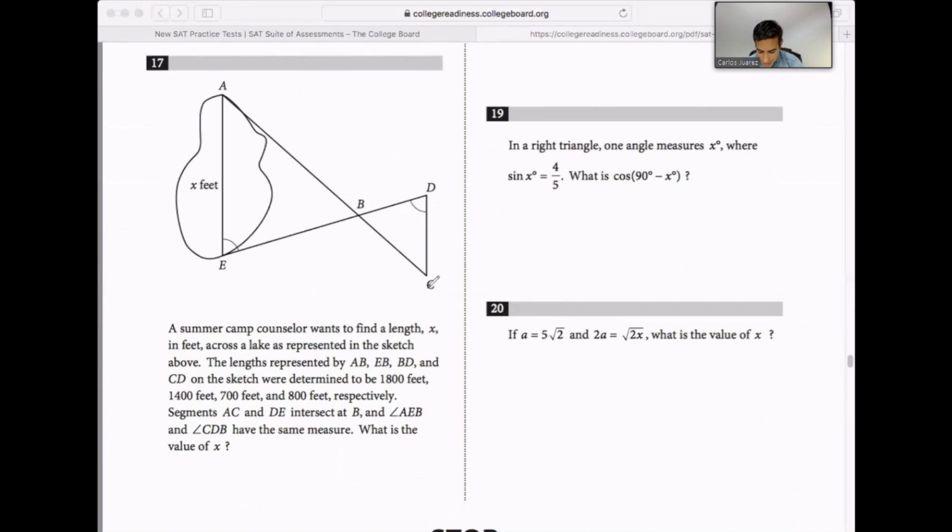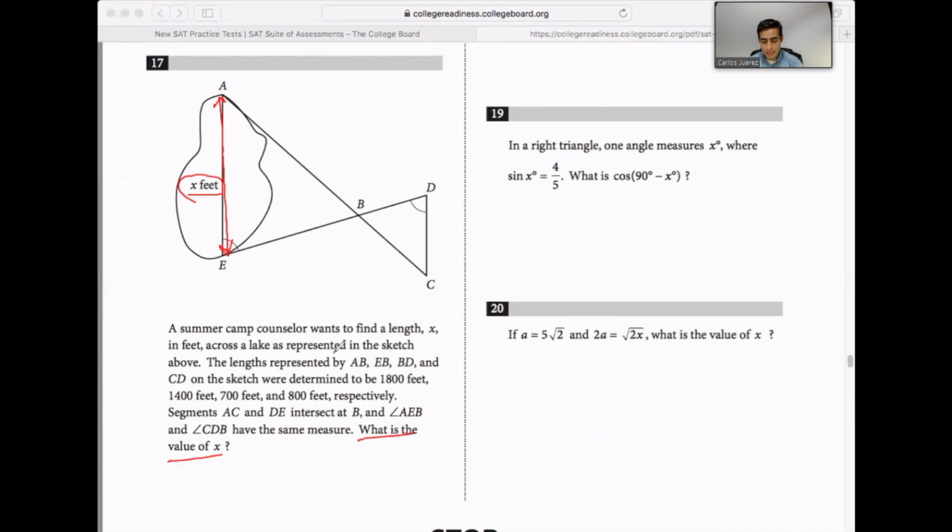All right. It says, what is the value of x? Notice how I'm starting with the actual question. And don't be afraid of writing on the booklet. For example, in this case, I would label everything on the actual picture. So from A to E, I can tell that the distance is x feet. So that's what I'm looking for. So I'm looking for the value of x.